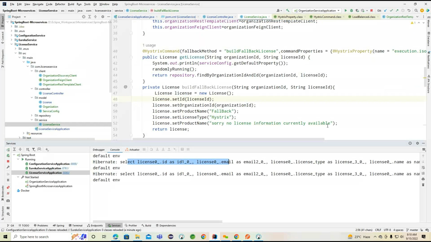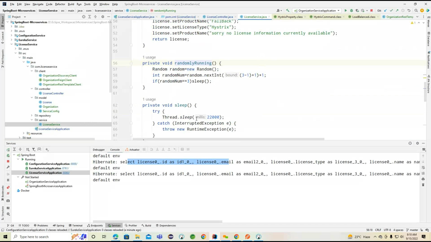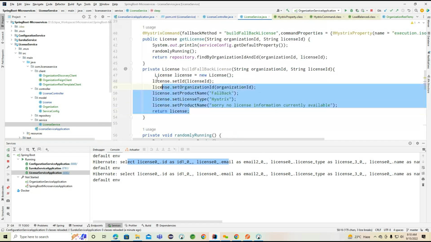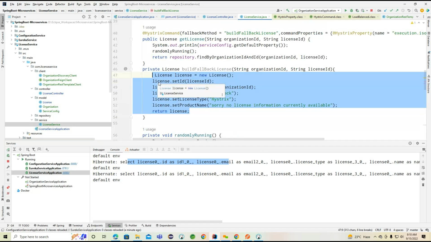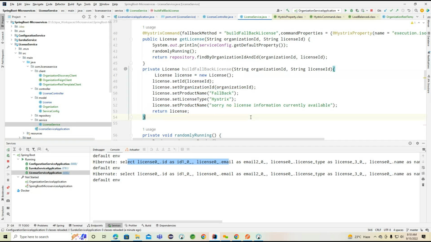Now what you should understand is, here we are getting an exception. So now this particular random condition is satisfied, and it goes to this particular sleep. Getting the point? Once it went to this sleep, instead of throwing an exception, right now what we are doing is returning this particular default object. Okay, so this is the way of implementing. Instead of waiting multiple times, or waiting more than the specified time, it calls this method and returns this particular object. So this is the way of implementing it.